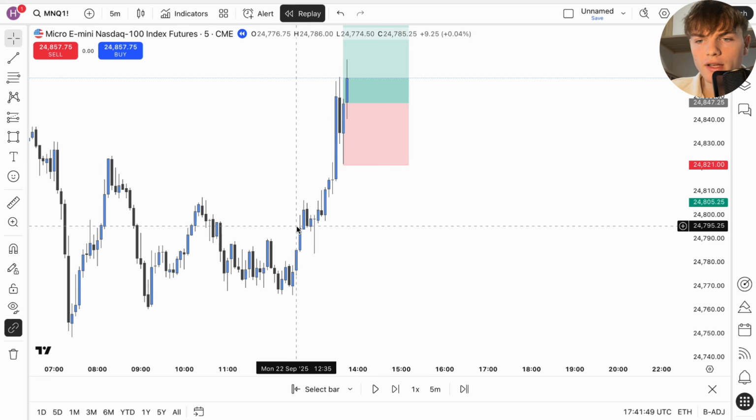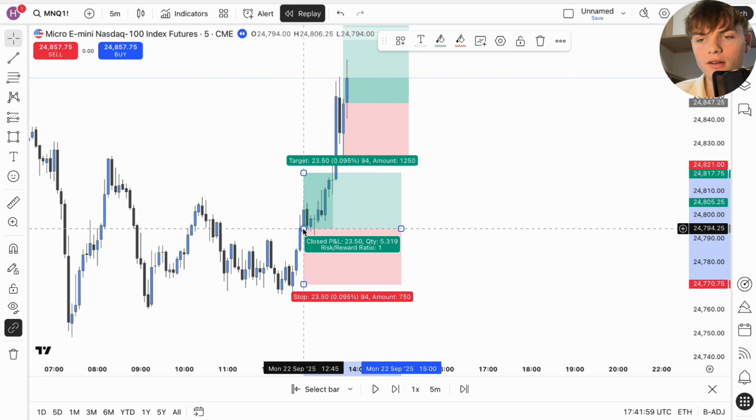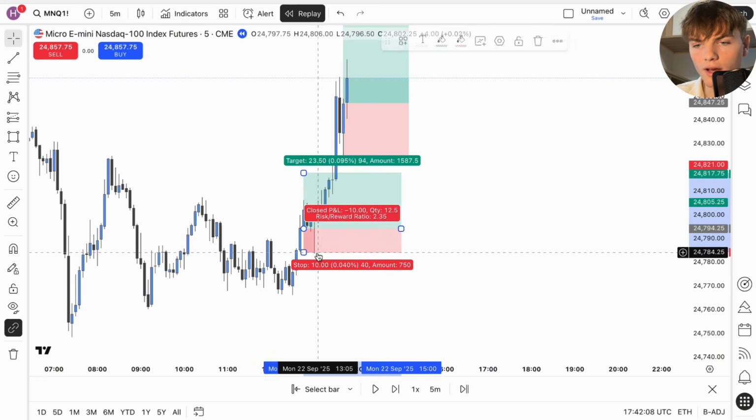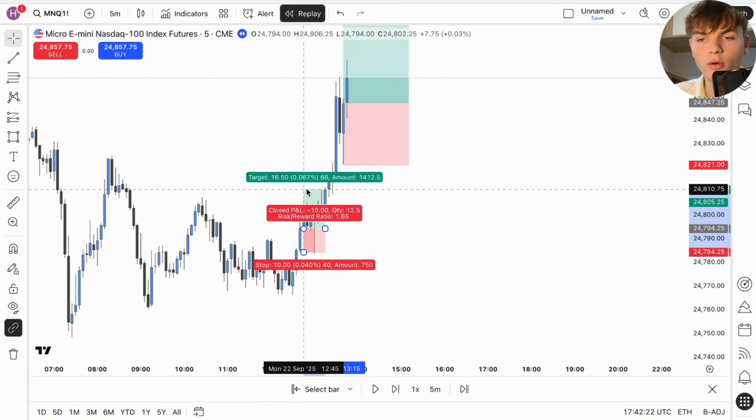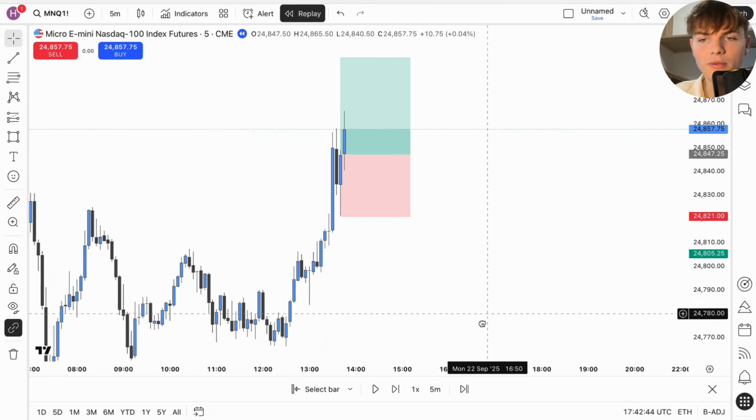We push up, right? And instead of entering on this bullish candle closure right here, now this is the 5-minute time frame. Keep in mind, instead of entering here, stop loss below, or even stop loss down here, and then take profit up here, we don't do that, because what happens? You're going to get liquidated, and then we're going to move. And same thing up here, right?